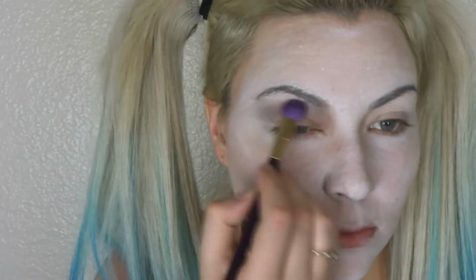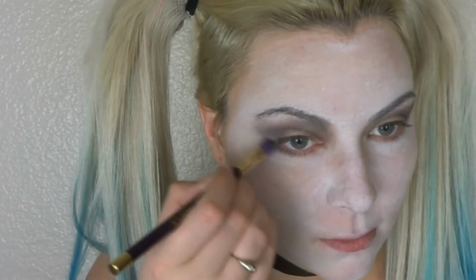Now I'm taking a dark gray eyeshadow and going all over my lid, kind of messy and smoky. Then taking a smaller brush and putting that dark gray on my lower lash line and blending it up into the top.